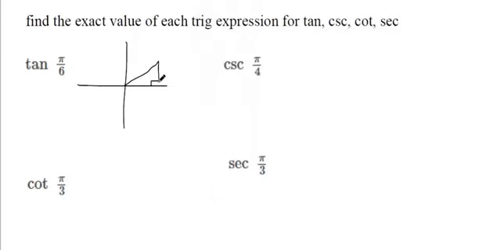Okay, and then in a previous video for finding these exact values, I said if you just memorize two triangles, you can get the rest of these by drawing them like what we're doing over here. Okay, there's the 30-60 triangle. And if you draw it in the unit circle, the hypotenuse is 1. And so square root of 3 over 2 is always opposite of 60. 1/2 is opposite of 30.